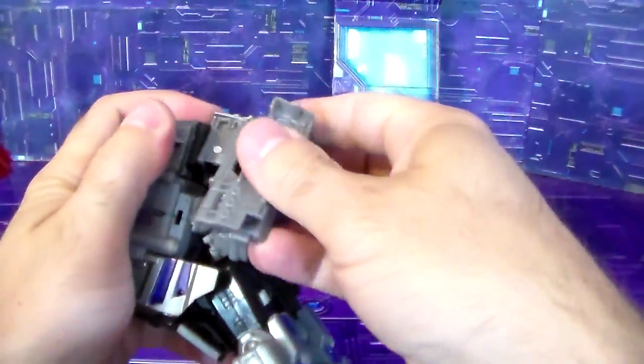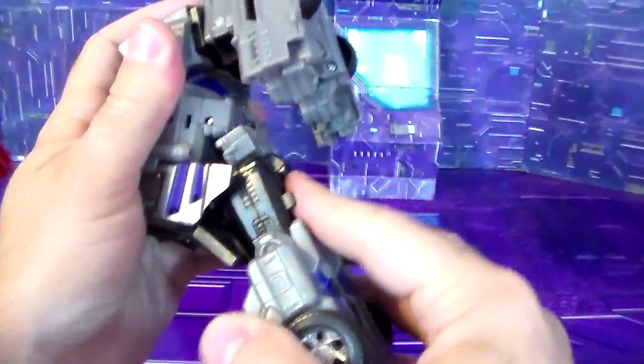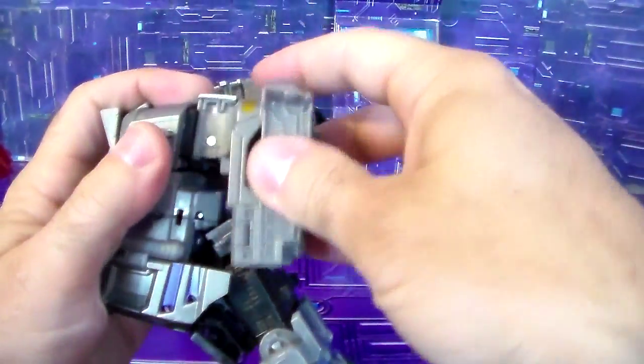So you can put the hand back, okay, so pull this back so you have some room to work. And then you can bring this whole piece down like this, and you can just kind of snap it together, and it goes together pretty good. This is one thing Optimus does not have. He does not have the little windbreaker here.